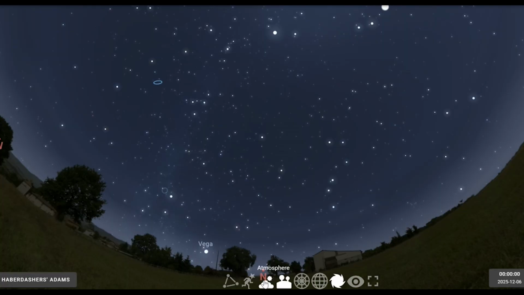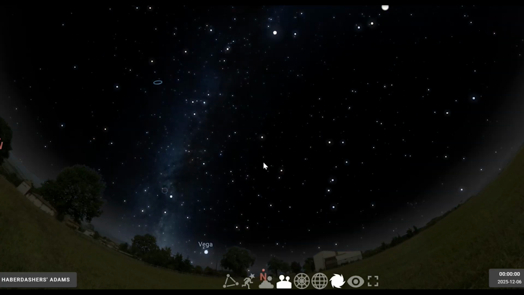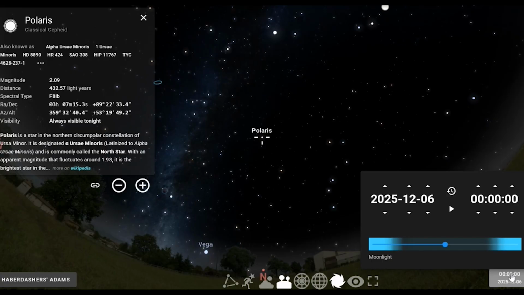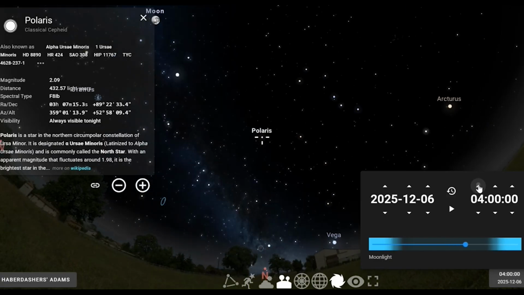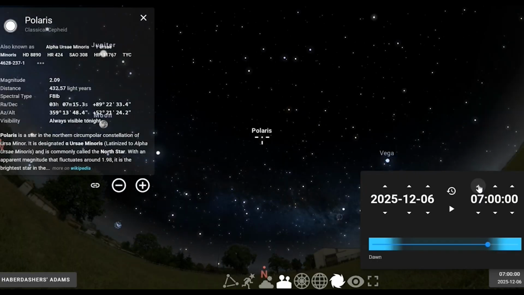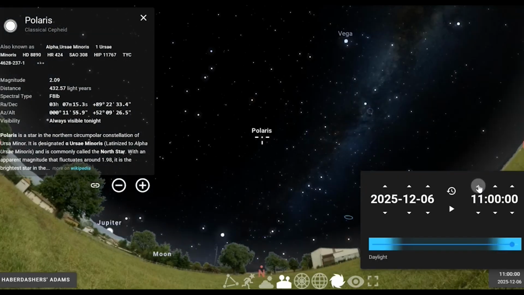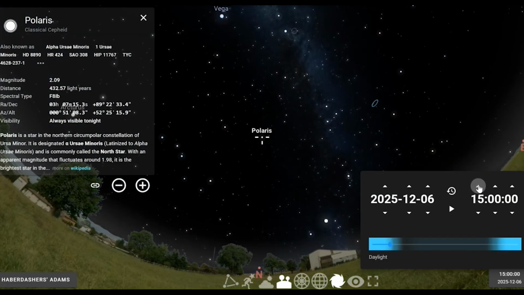Going back on Stellarium, if we remove the Earth's atmosphere so that we don't have to deal with daylight and centre our view on Polaris, the pole star, then as we advance time, we can see that stars near to it never actually set. Instead, they seem to just circulate around the celestial pole. Stars that do this are called circumpolar stars. They only exist within a certain angle of the celestial pole, which is actually dependent on your location on Earth.